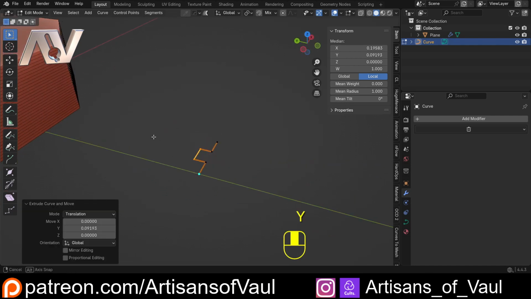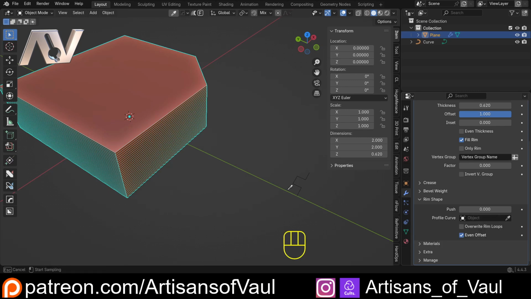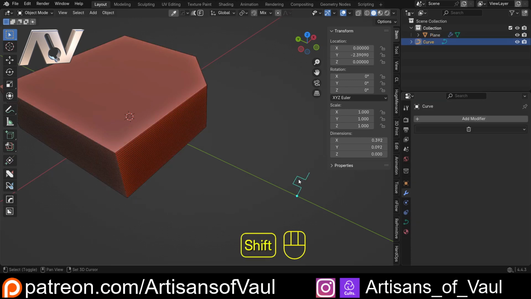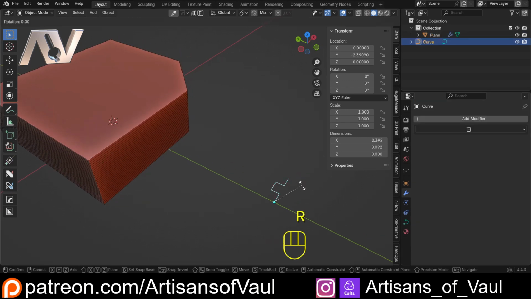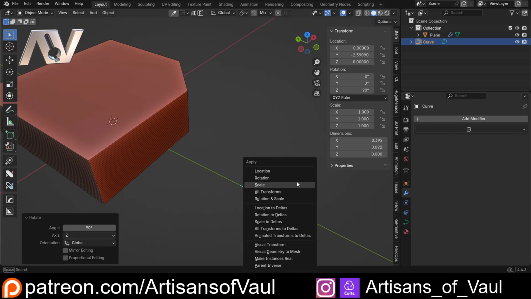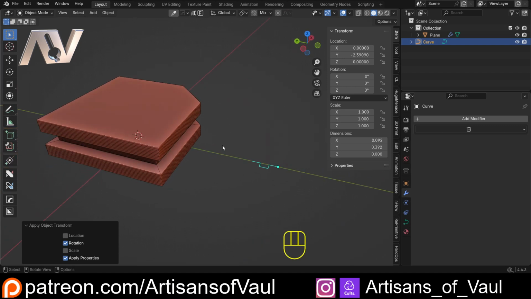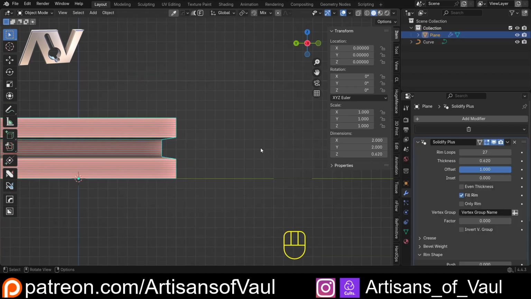And we could select those in E and then do that on the Y. So we've got something like this, and then from there we could select here, select our profile curve, select this object, and I think this is rotated the wrong way, so let's just R Z and 90 and Control A and apply the rotation. There we go, and we've got this working. So suddenly we get this really cool looking bevel here.